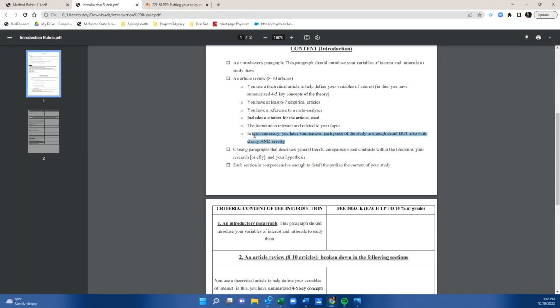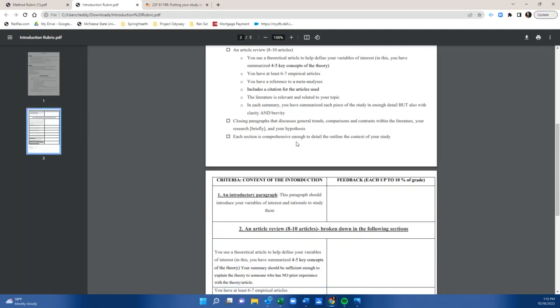And I would keep each summary, for the sake of this class, to about half a page. And then in that closing paragraph, make sure that you just discuss the general trends. So, for example, you would say something like, overall, in the literature, it seems that extroversion is an indicator of a high memory or a good memory, something like that. So really discuss, in those 10 articles that you just read, because you should have read through them, what were the general trends that you saw?